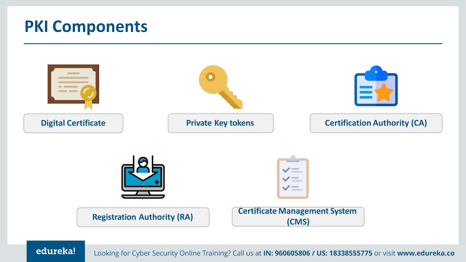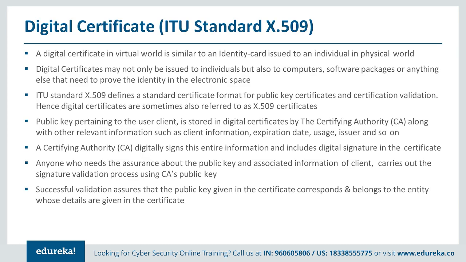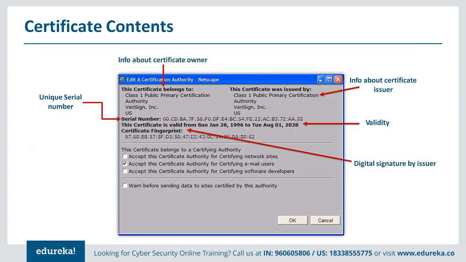Anybody can refer to the CMS and verify the originality of the actual certificate with the serial numbers and other information available. Most commonly, the certificate format follows the X.509 standard. This is common and followed by most digital certificate providers, issuers, and users. It is supported on almost all browsers, even older versions of Internet Explorer. The certificate will have the issuer name, validity, signature, and a unique serial number. Every certificate will have a unique serial number, like a hash function.